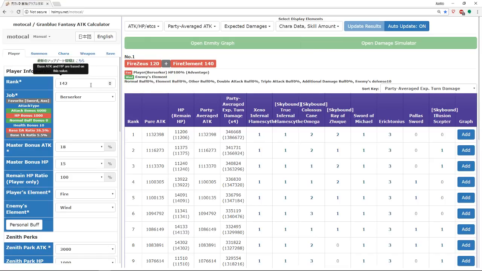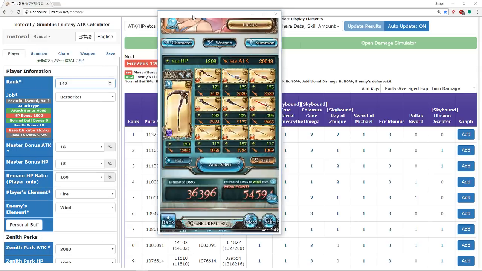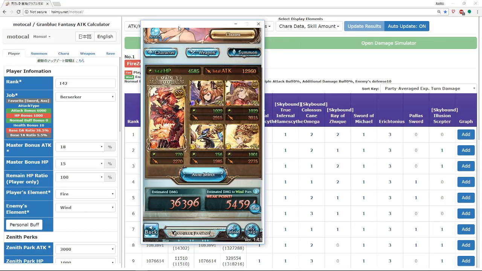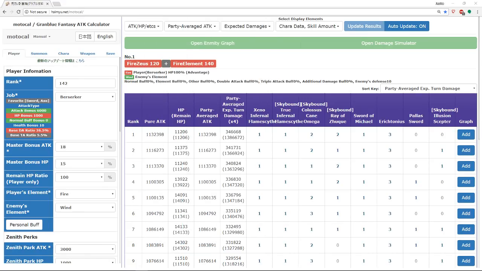So the first thing it's going to ask you is what rank you are. In my case, 142. I should add that I'm going to be using this grid for this calculation. This is my fire grid. It's just a free-to-play Agni grid. MOB Agni, so 120% normal modifier. So yeah, 142 Berserker.